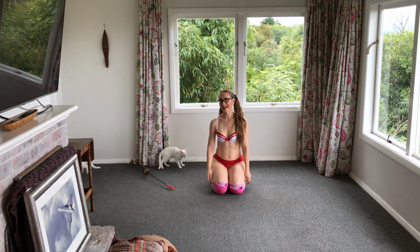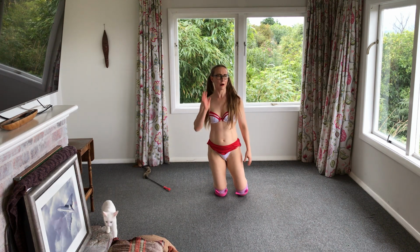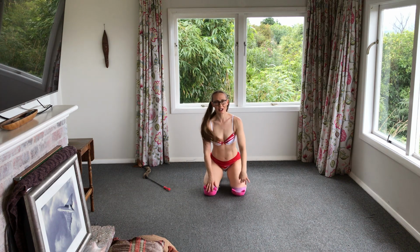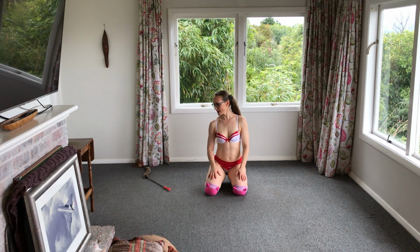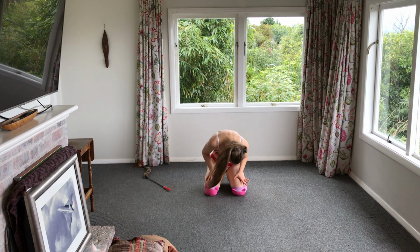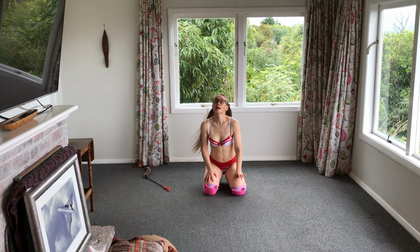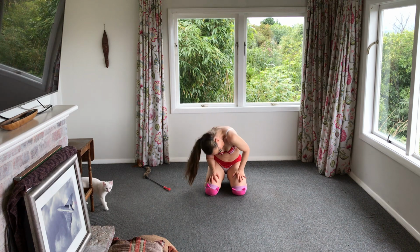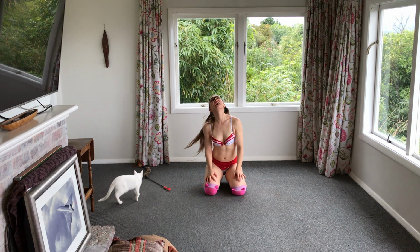Okay. Last thing that we're going to do. I want to just warm up our neck and shoulders a little bit before we go into our combo. So just sitting on your knees, we're just going to do some big head rolls. Half head rolls. So big semicircle with your neck. Really stretching it out.